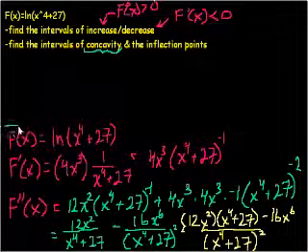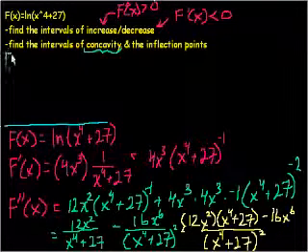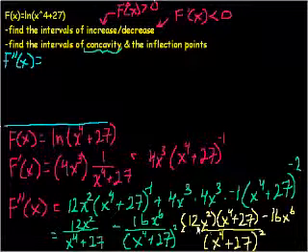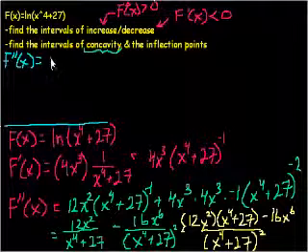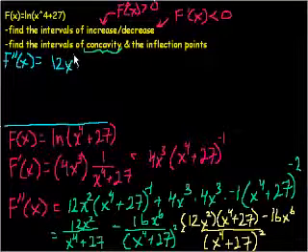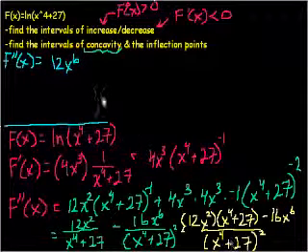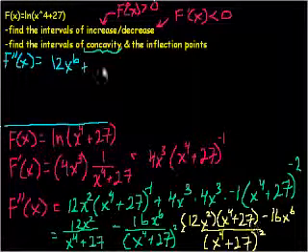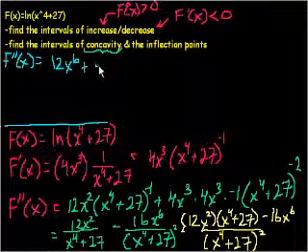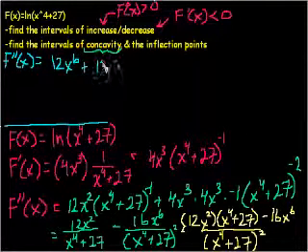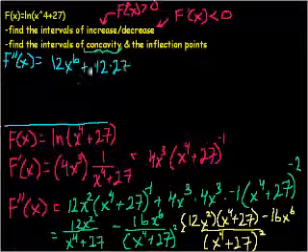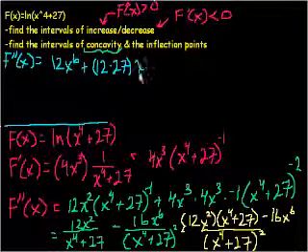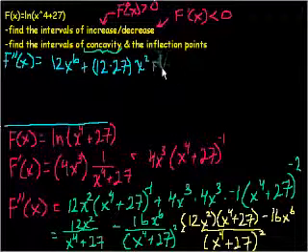So I'll draw a line here, and let me just remind you that I'm working on the second derivative of f. And that equals, just to simplify, 12x squared times x to the fourth, so that equals 12x to the sixth, plus whatever 12 times 27 is. So I'll just write that down. Let's see, I don't feel like calculating it right now. So 12 times 27, x squared, minus 16x to the sixth.